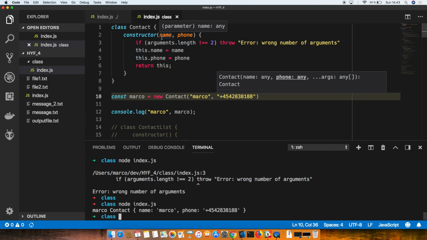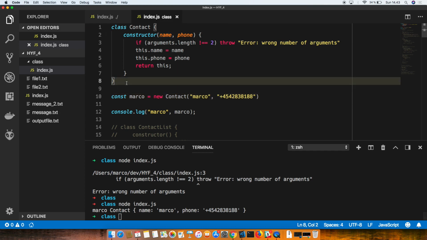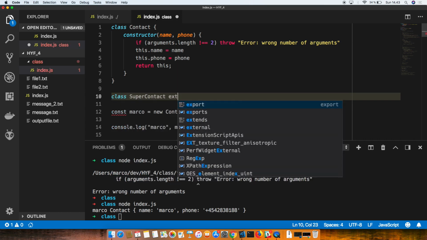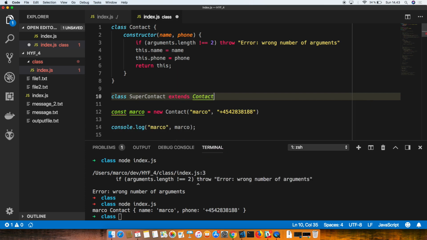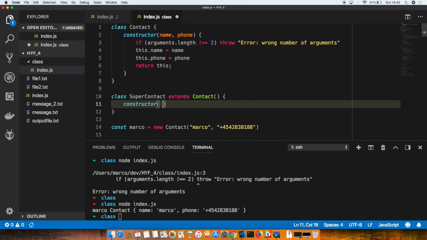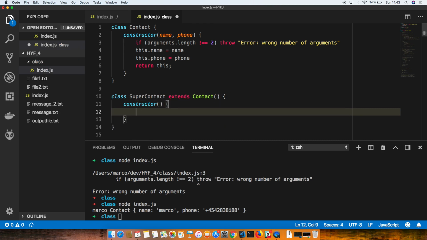We can have the simple contacts that could be this, but we can have So what I'm doing here, I'm taking the contact and I'm creating another contact called a super contact which inherits the properties of contact, and I can extend it.